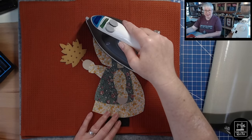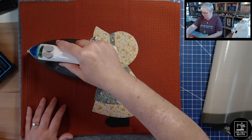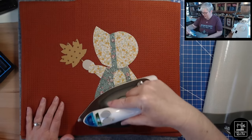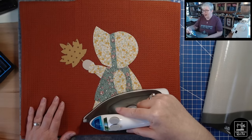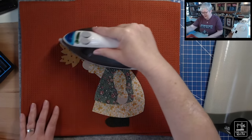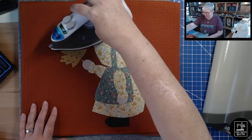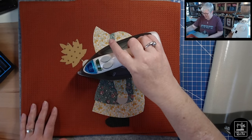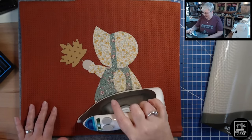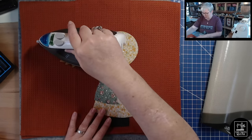And we're fusing it down. We're committing. There's no going back now. Except for the fact that I have two more towels I could do this with if I messed up. We're fusing it down though. She is just so cute.